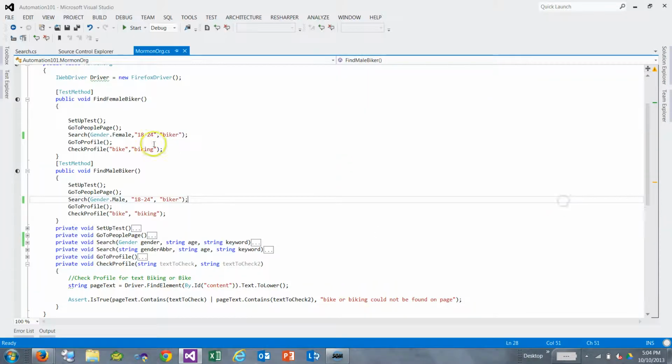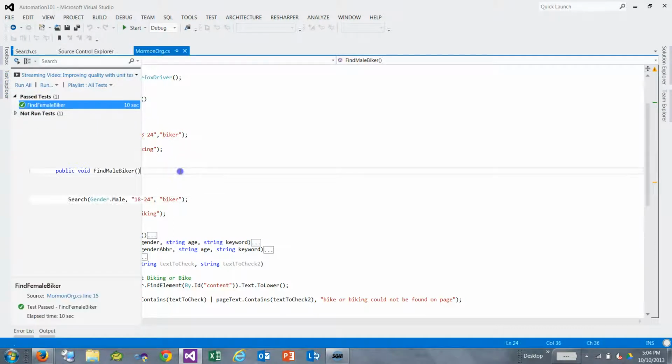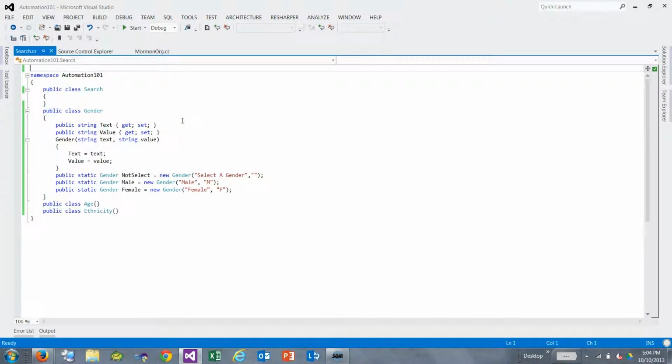Task completed. Look at my Test Explorer, it passed just fine in 10 seconds. And so that is how you create a simple data object. I like to keep my data objects in their own separate page. In my next episode, I'll go over how to move your methods into a page level as opposed to keeping them on the testing level.